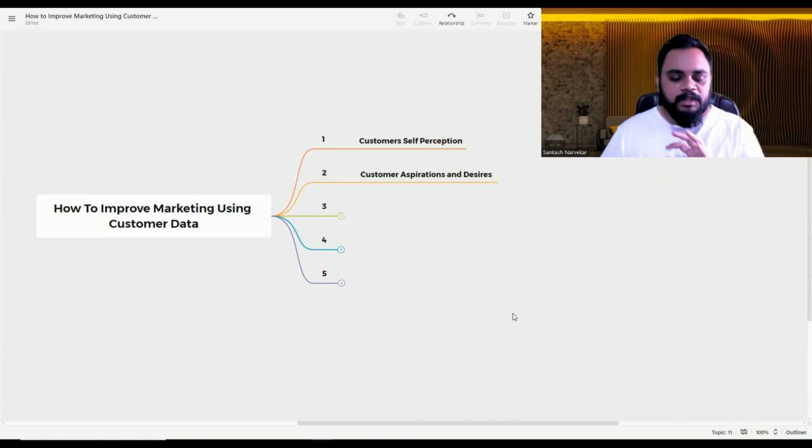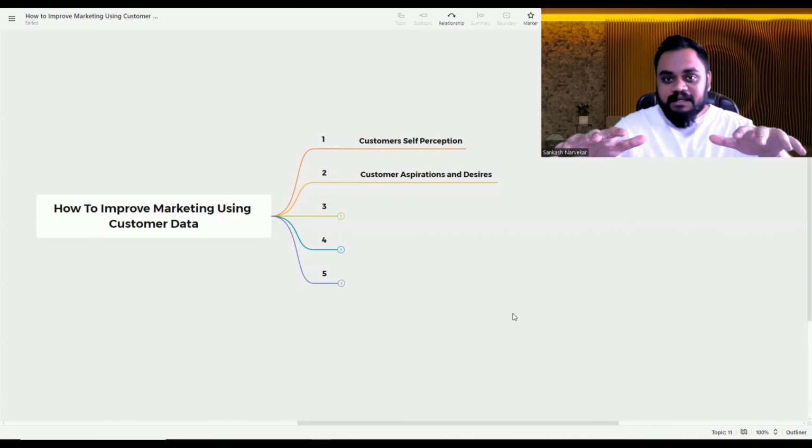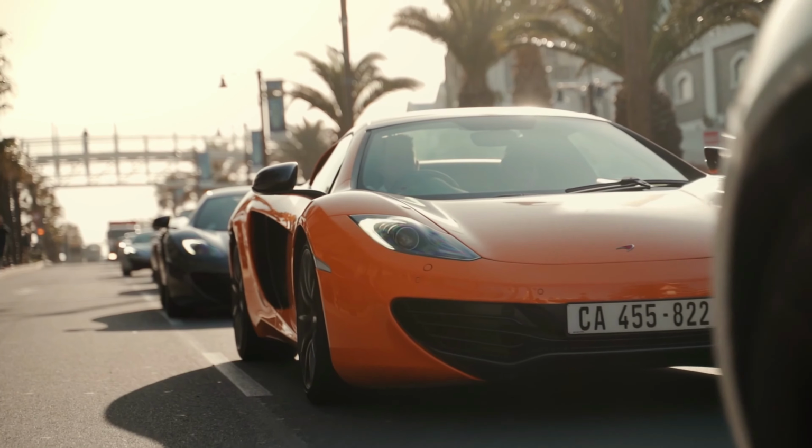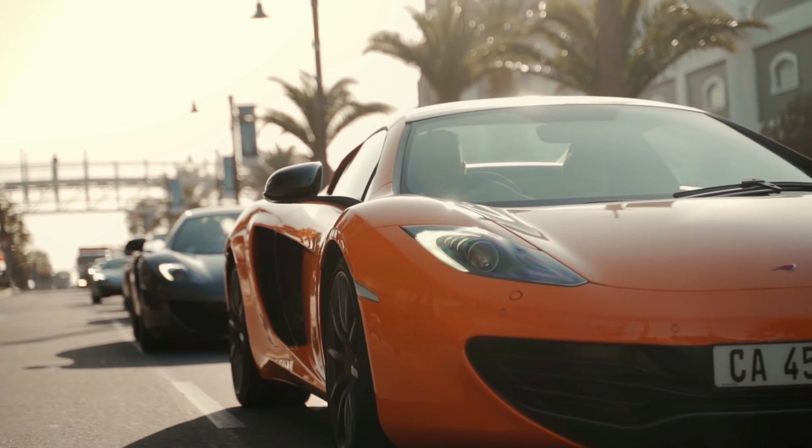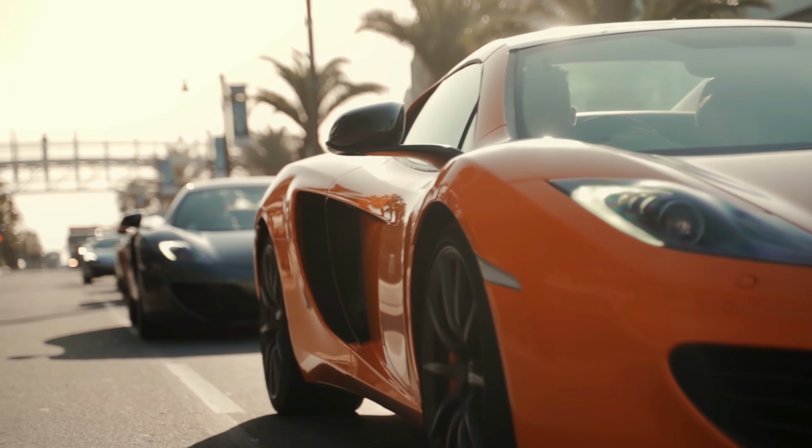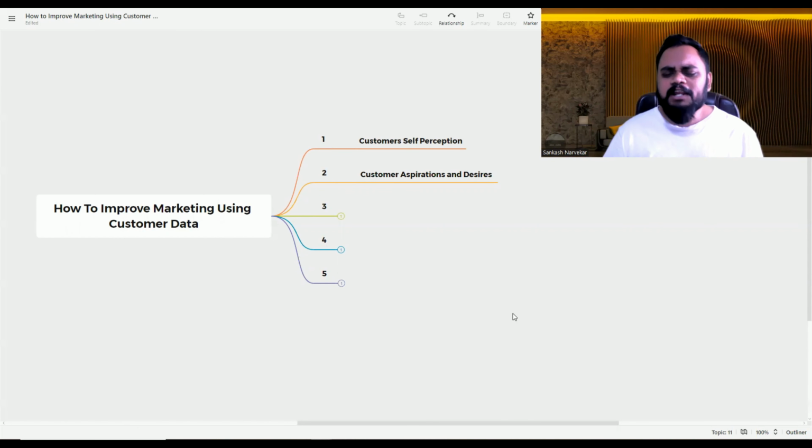And let me tell you, this step is very difficult, okay? Because when you ask people what they want, they might just give you the surface level desire. But what we really require is the core level desire. For example, maybe you want to buy a car, a luxury car. But why do you want that car? Why do you want it?